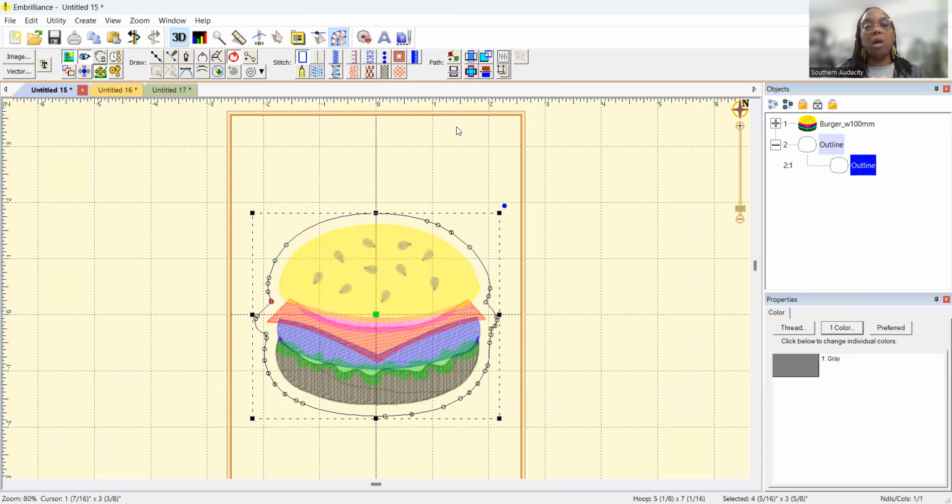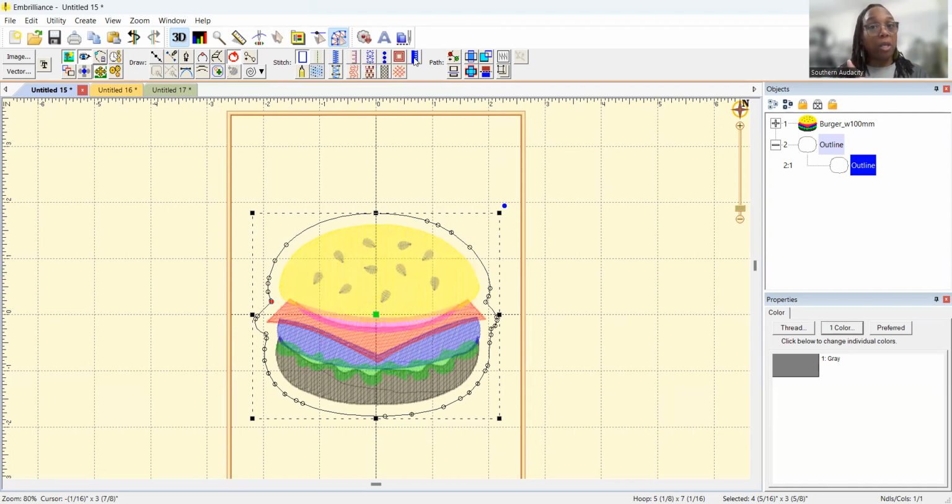The next thing I want to do, once I have it inflated and it's moved away from the design, I want to add the border that's going to actually give it its patch feature. So you have a couple of options, okay? And this is with Stitch Artist 3. I do not know if you have these other options or which options you have in level 1 and level 2. So I do apologize for that, but I'm just not sure. And I don't want to tell you something that might not be right. So this is how I do it with level 3. Once the outline is highlighted and I have it in the inflation that I want, I go to the applique option so that I can give it a satin border.